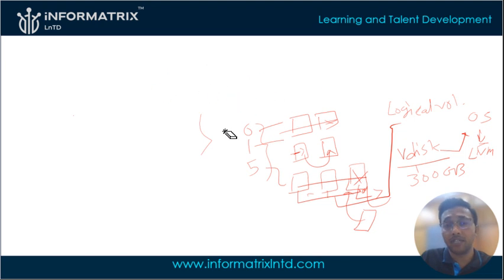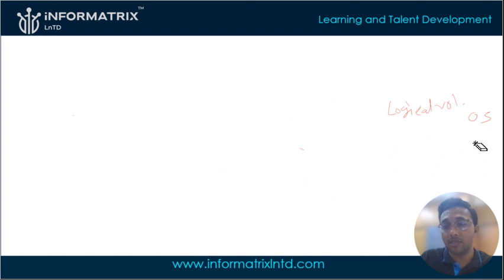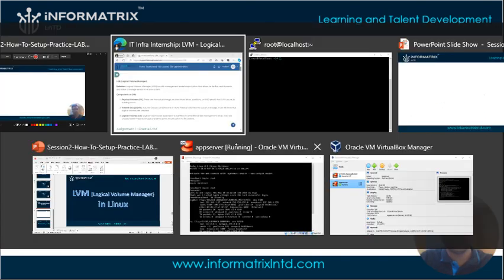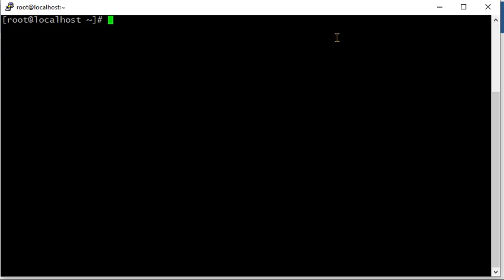So one is standard partition: primary, extended, logical. The next is LVM, and the third one is RAID partition type. Okay, so let me just clean up this. All right, so when we are creating the LVMs, usually we are seeing the disk which is available at OS level. So let's figure that out.